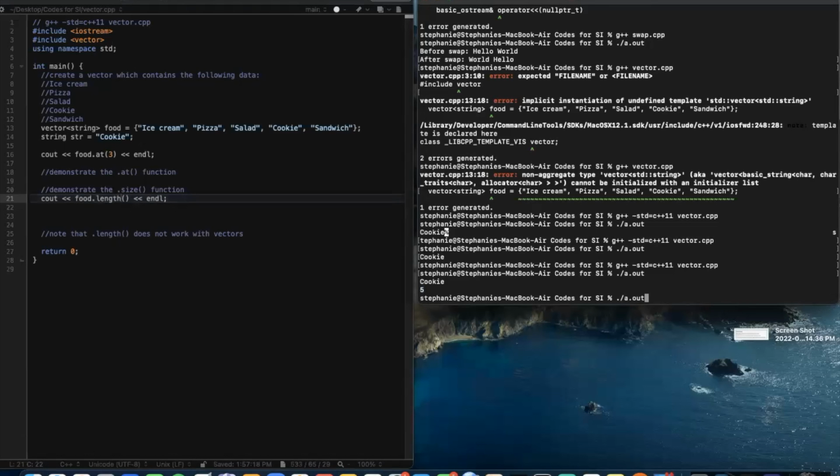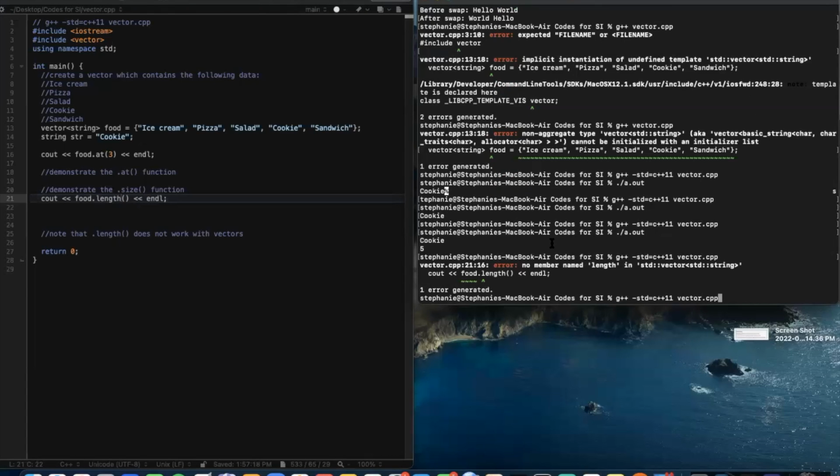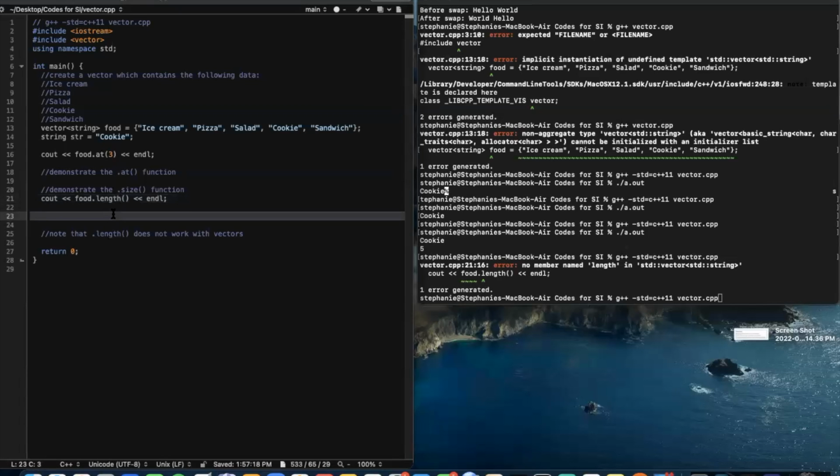if we did call length on a vector, this is what would happen. It says that there is no member function named length that is known for vectors. And this is 100% true. There's no function called length that we can use with vectors. So not that bad of an error to read. So yeah, not too bad here.